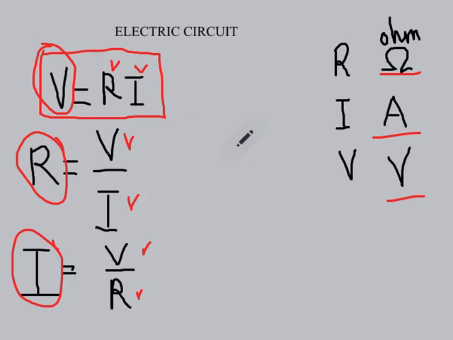Now, I will start with a very simple circuit, and we will try to make it more and more difficult. So a very simple one. Let's say that we have this circuit here. So the EMF, again, EMF stands for electromotive force. The longer electrode is positive, the shorter electrode is negative.